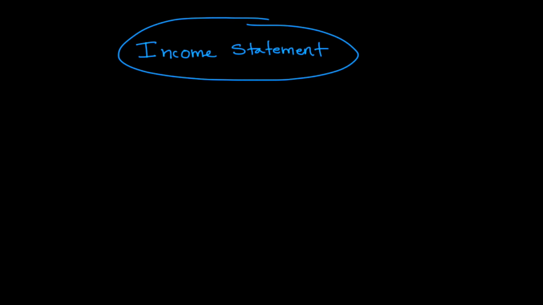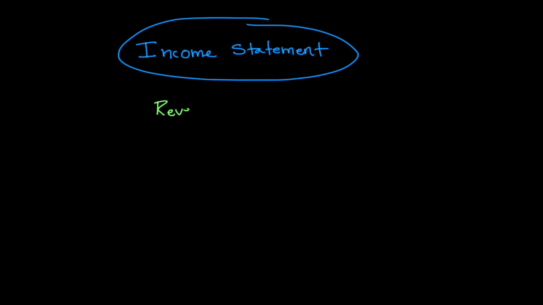We're going to walk through the general structure of the income statement, but just remember that we're looking at a period of time here. Where the balance sheet gives us a snapshot of what our assets, liabilities, and owner's equity are at a specific moment in time, our income statement summarizes financial performance over a period of time. Again, whether that be a month, which is very common, a quarter, which is very common, or a year, which is very common as well.